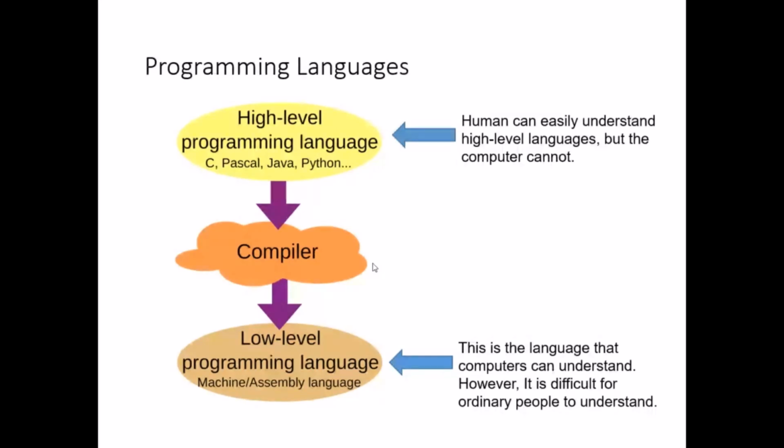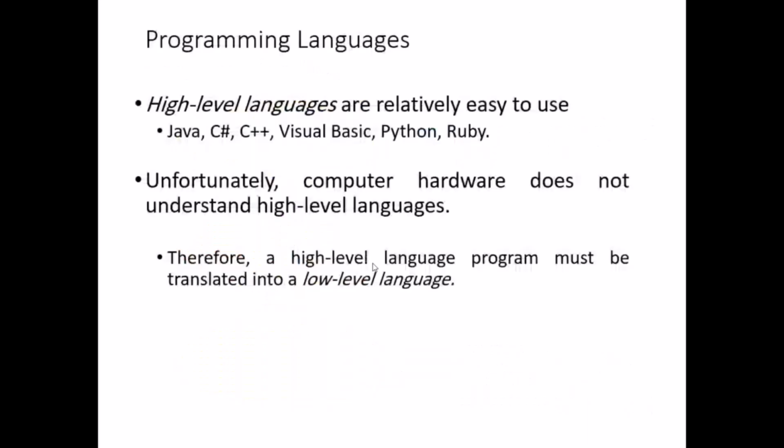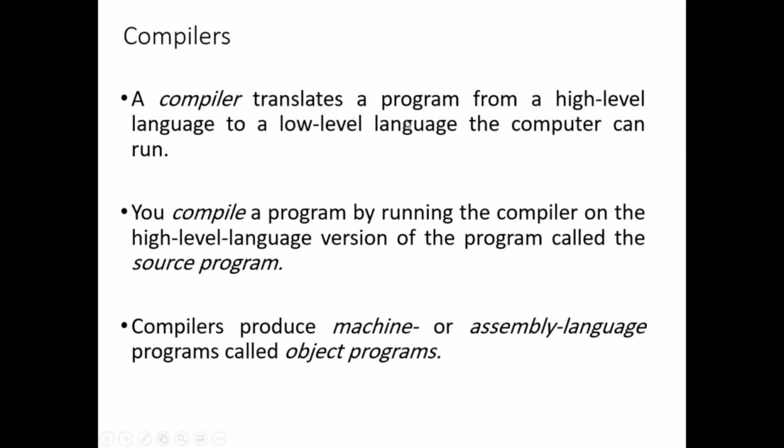In Arabic, translation is tarjama, interpreting is tafsir. So for the Holy Quran, for example, we don't translate it. We interpret it because the phrases have meanings. So we cannot simply translate the words of the Holy Quran directly. So compilers translate a program from high-level language to low-level.